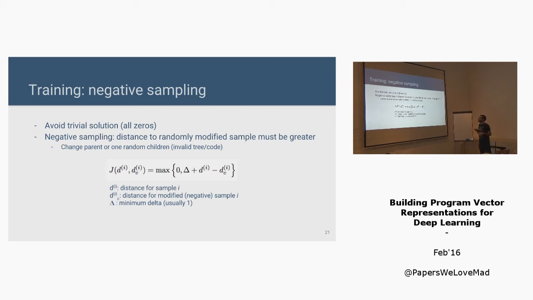And then you put the max, because once you have this difference, you don't need to get it further. So in the end, what you're trying to do is, if I take this bunch of examples of code and then make a negative sample for all of them by replacing random parts of it, and then I aggregate the sums of the difference all together, we should get as near to 0 as possible. Because that will be the thing that we'll be minimizing. We actually minimize the sum of all of them and then regularization, blah, blah, blah. But in the end, what you want to minimize is that thing.